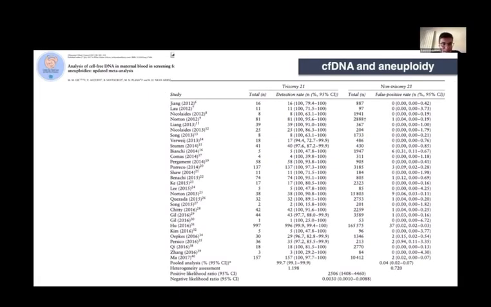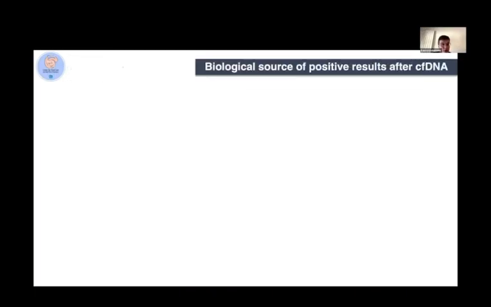But we know now that we are in the era of cfDNA-based techniques. We have actually had a revolution in the way in which we approach first trimester screening. This is the result of the meta-analysis I just showed for trisomy 21, because I know that the other speakers will talk about that extensively. We know the diagnostic performance and detection rate for the common trisomies is very high. It's more than 99%, with a very low false positive rate and a very high negative predictive value. But we know that in some conditions, we might have false positive results.